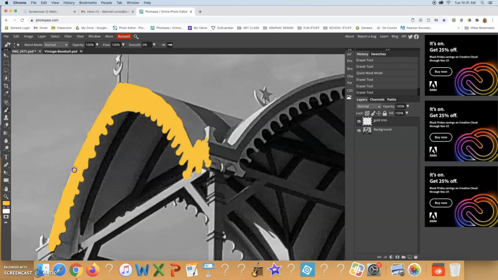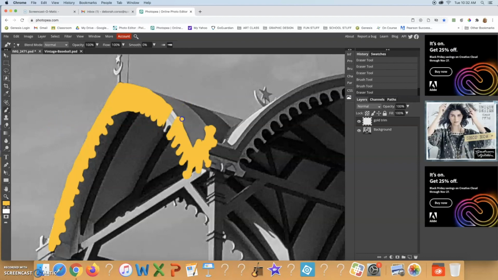A little trick, by the way, once I know that I have my brush a good size and I'm working with this size brush, and I also have the eraser the right size, instead of clicking back and forth from the brush to the eraser, brush to the eraser, if I hold my finger on the E, I can jump right to the eraser tool. And if I click on the B, it'll bring me right back to the brush. So without having to jump back and forth from the toolbar to my work, I can use the shortcuts for the eraser tool and the brush tool.